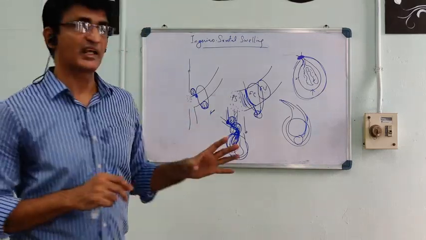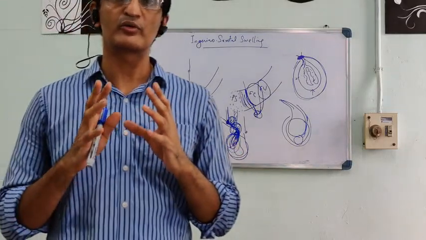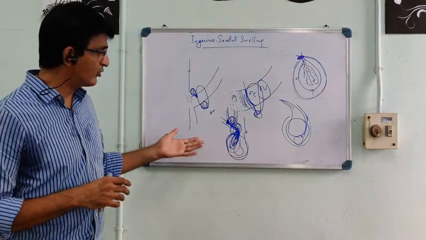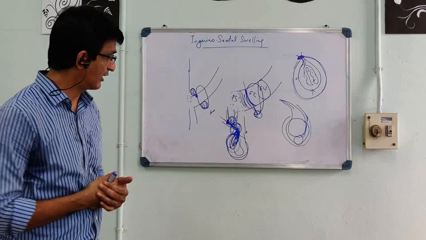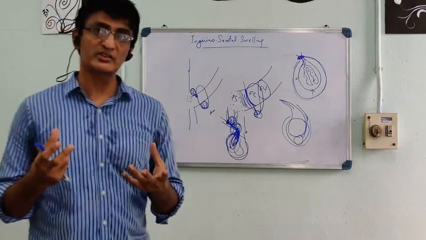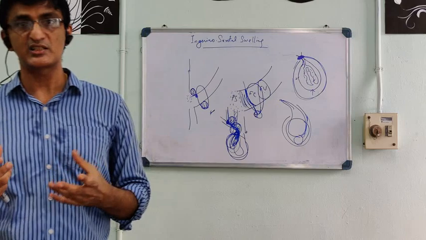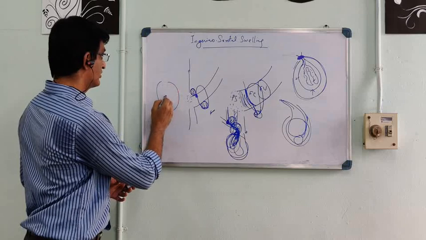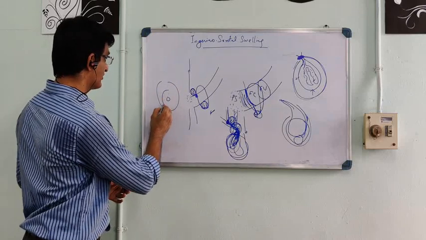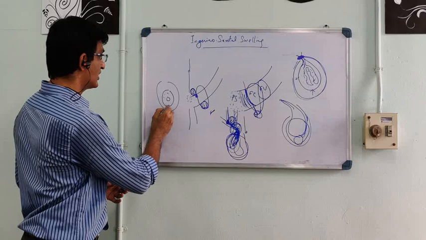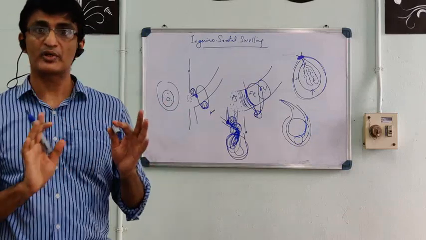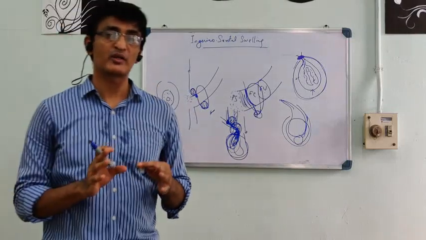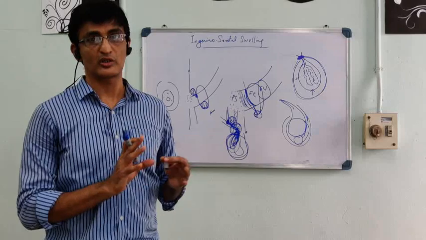So hydrocele and hernia: as a student, you will have to distinguish between hydrocele and hernia. If you have listened to my class till now, you will be able to tell the difference. What is the commonest type of hydrocele you see in adults? It's called vaginal hydrocele. This is the scrotum, this is the testis, this is the tunica vaginalis. A fluid collection in the tunica vaginalis is called vaginal hydrocele. That is the most common type of hydrocele in adults. So how to distinguish? I will be giving the difference between vaginal hydrocele and inguinal scrotal swelling.